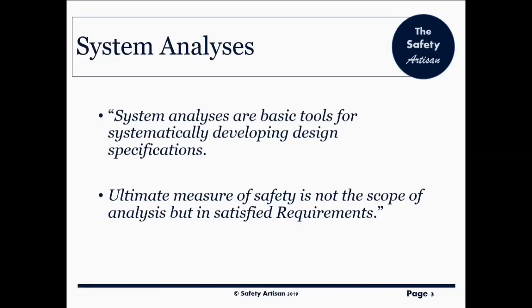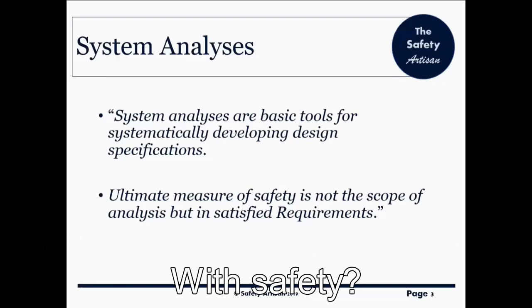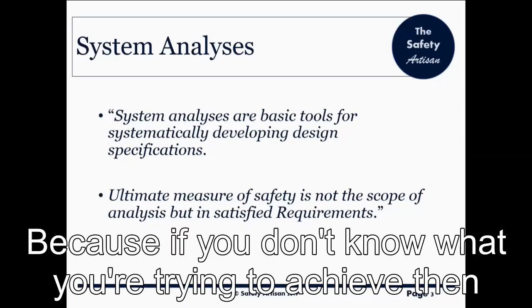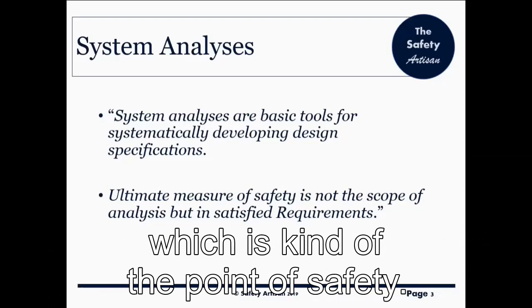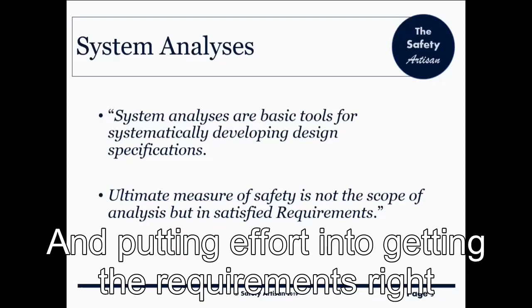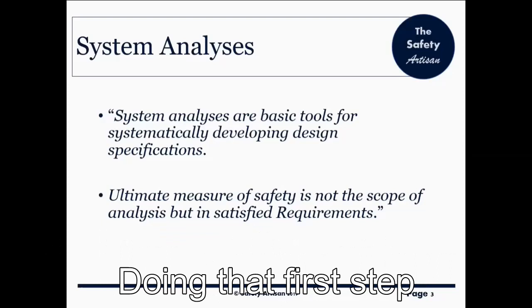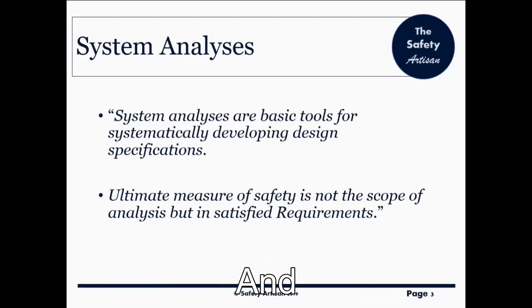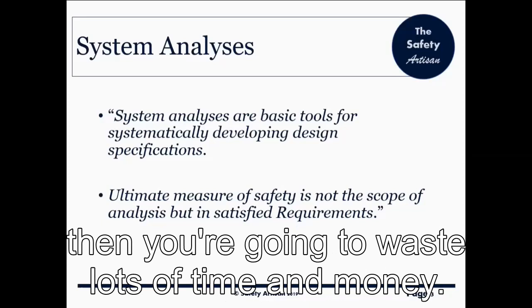But before we talk about that, it's fundamental to note that really we need to work out what our safety requirements are. What are we trying to achieve here with safety and why? And those are really important concepts. Because if you don't know what you're trying to achieve, then it will be very difficult to get there and to demonstrate that you've got there, which is kind of the point of safety. And putting effort into getting the requirements right is very important, because without doing that first step all your other work could be invalid. And in my experience of 20 plus years in the business, if you don't have a really precise handle on what you're trying to achieve, then you're going to waste a lot of time and money, probably.